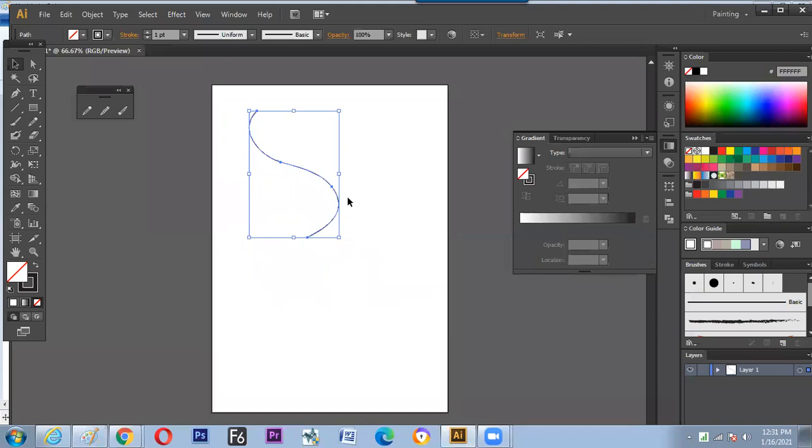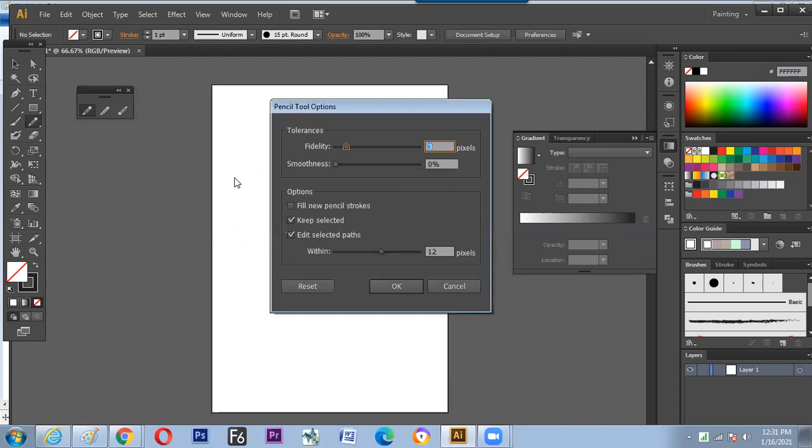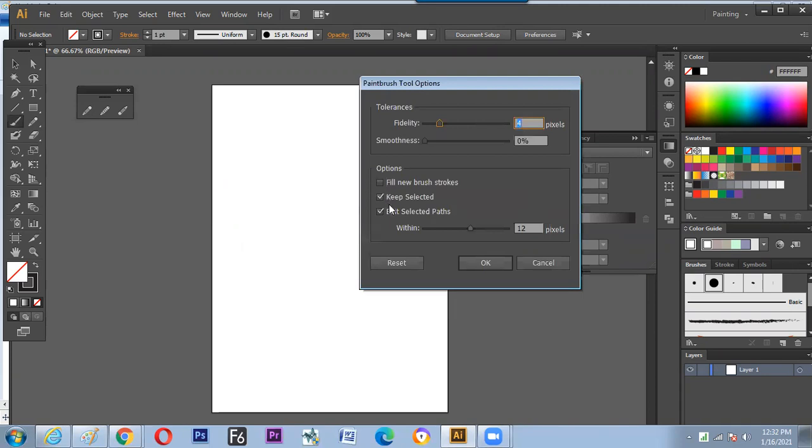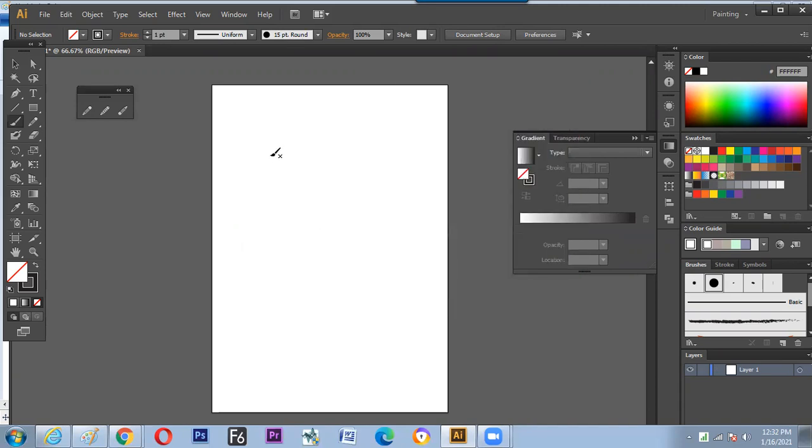Now let us go into the practical case. How do we control the brush? Like pencil, by hitting the Enter button and switching on the Keep Selected and Edit Selected Path options. The same thing is applicable for the brush also, and we'll find the same window. And what are these two buttons that we have already learned? Keep Selected and Edit Selected Path. Now here, while we're working on the brush, freehand drawing, hold the Alt button, as you do while working with pencil also.